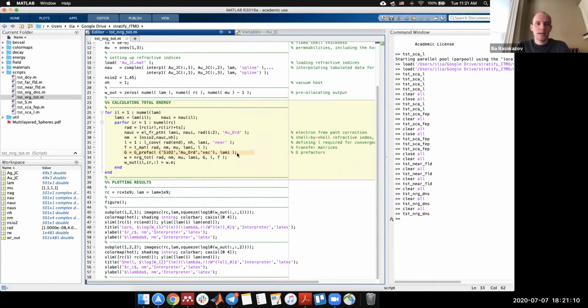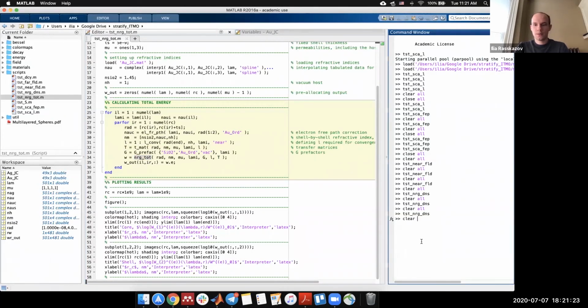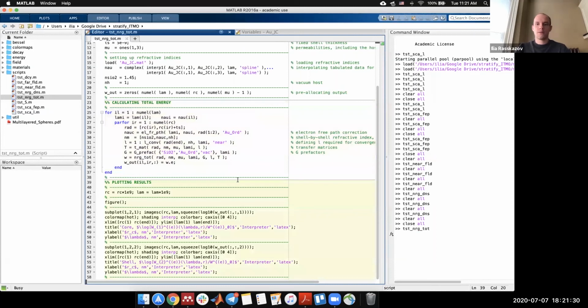So then I get, again, three factors for different shell materials. And then energy total, that is the function which calculates the energy. So let us run it; it may take a while to run this code because there are a lot of different configurations here. And I'll tell you what, if you would like to calculate the same stuff by using a finite difference time domain method, it's gonna take a very, very long time.